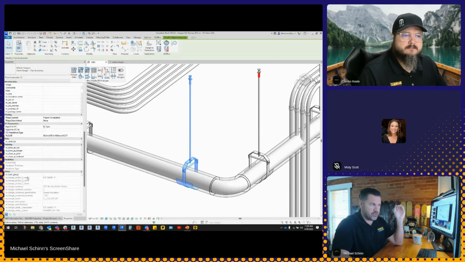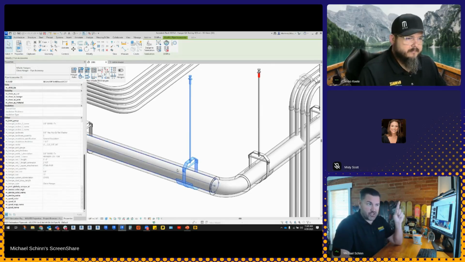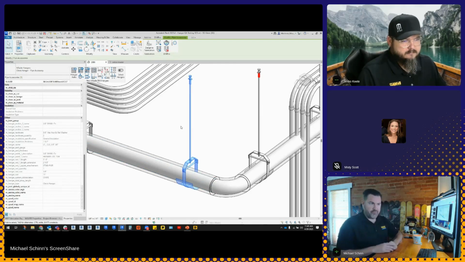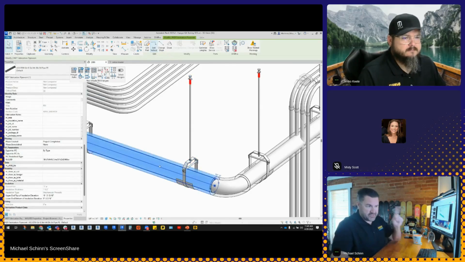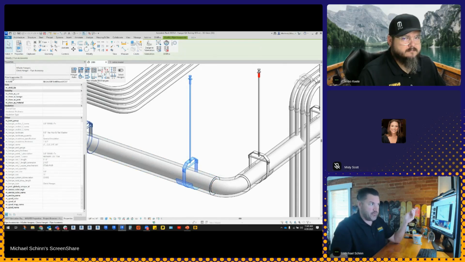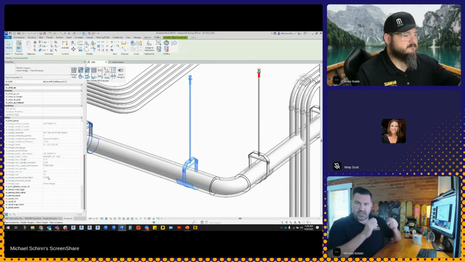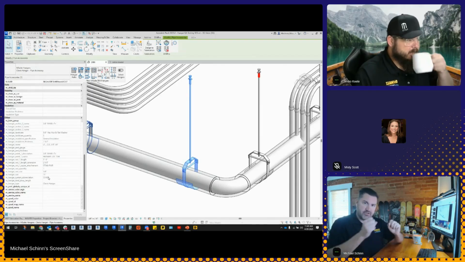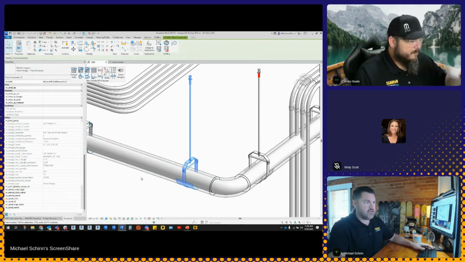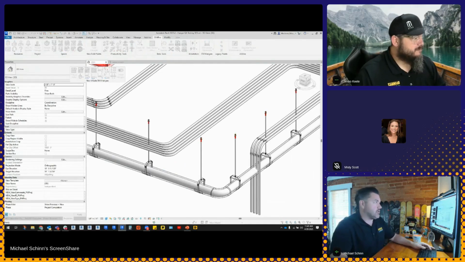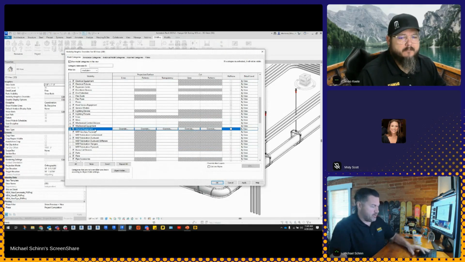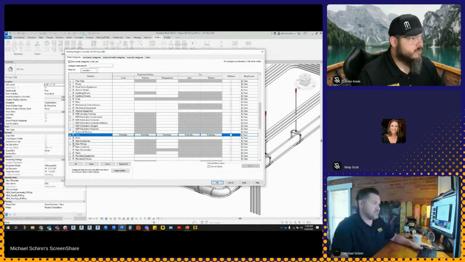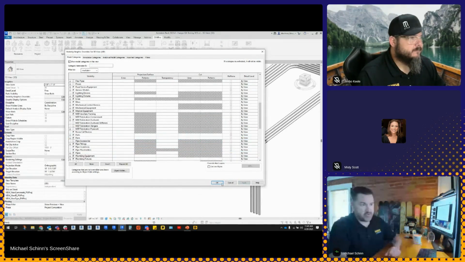We went for every possible variation. Those are probably my favorite ones to use because it still works really well with your view range. So I have my pipe accessory. If I wanted to hide this system and that pipe, I can make a simple view filter: pipe accessory, M hanger system abbreviation. So I can easily turn off and hide stuff. All of this also gets exported to your Navis software. So a lot of cool controls. Basically what I'm doing here is turning off the pipework, but then going to pipe accessories and turning off my pipe accessories as well, because that'll turn those off.